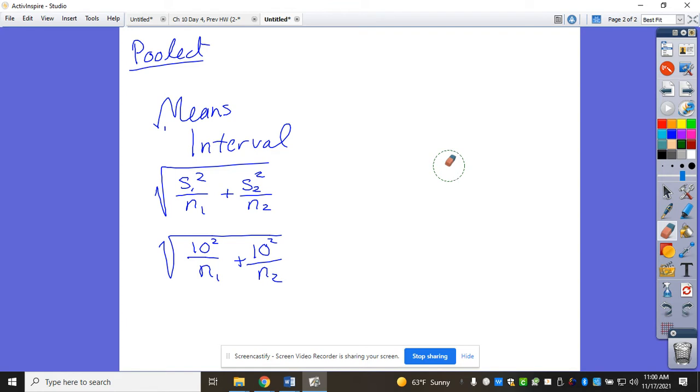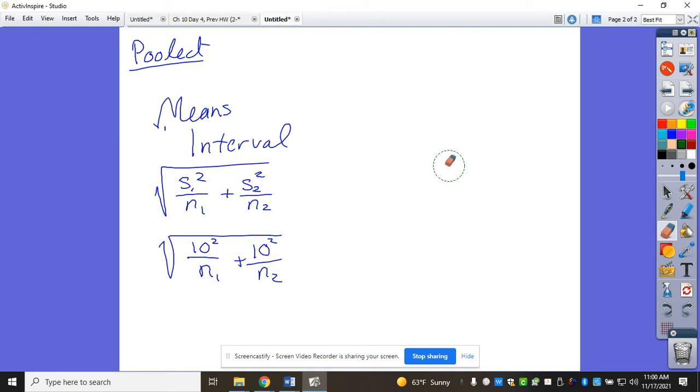But technically, if it so happened that the standard deviations were the same, why would it matter if I told the calculator that? Because it's going to do it the same anyway. Does that make sense? So like worst case scenario, they actually are the same. Okay, the calculator does it for us. I'm mentioning this because on your orange sheet, it actually has pooled on there. Pooled for means is a real thing. It is not something that we deal with.